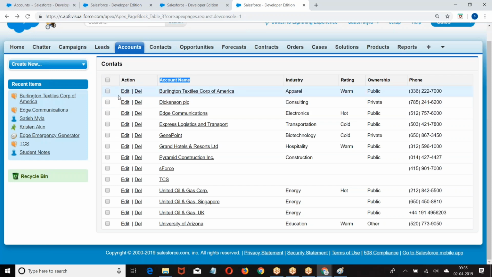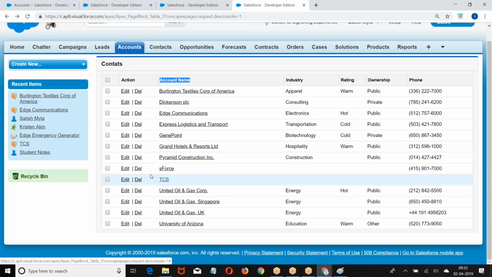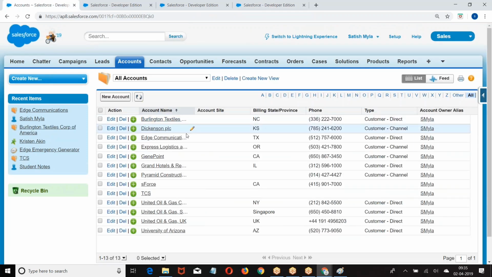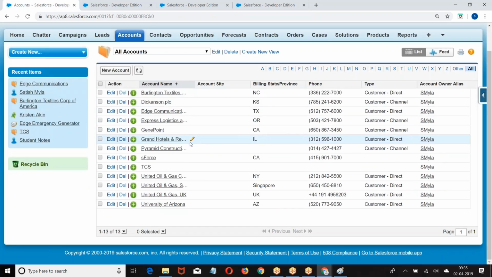Then here within the body I want to create input checkbox, command link, input checkbox. That is the reason I have given it like this. I hope you are good with this. Everyone is good with this example. We are displaying a list of records in the same format as the way Salesforce was displaying, almost in a similar format. Was that clear for everyone?